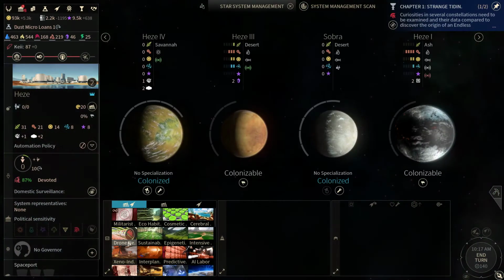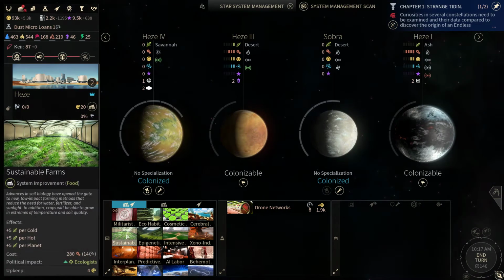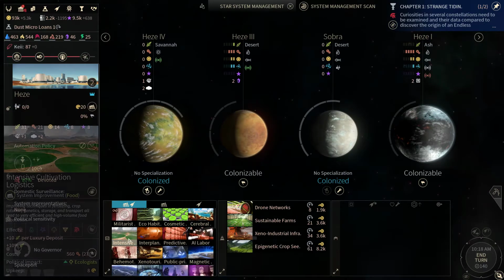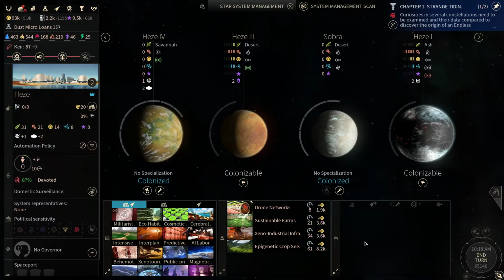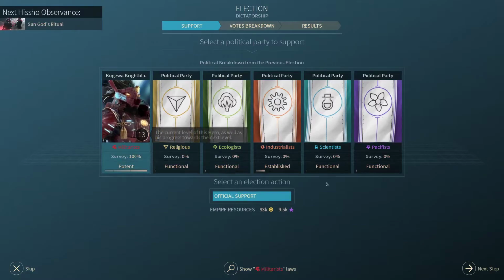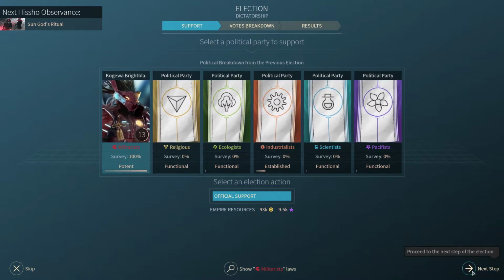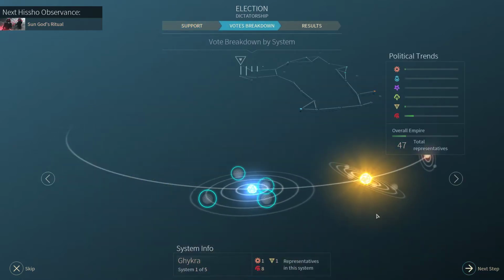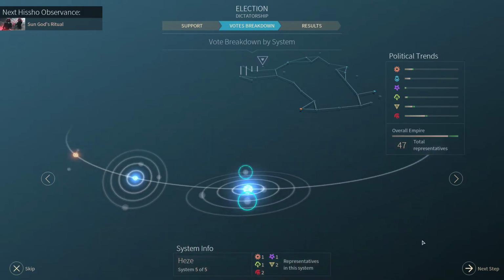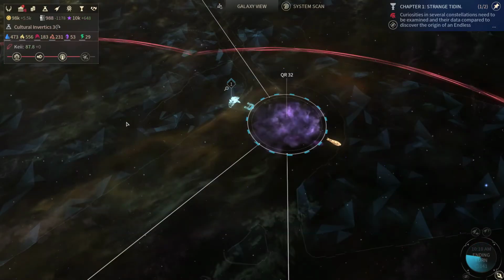Okay, Hazy has nothing to do. Let's get the basics up and running. Starting with some food upgrades and industry ones. Okay. And let's end turn. And let's get the militarists further out. Okay, we're done with that.